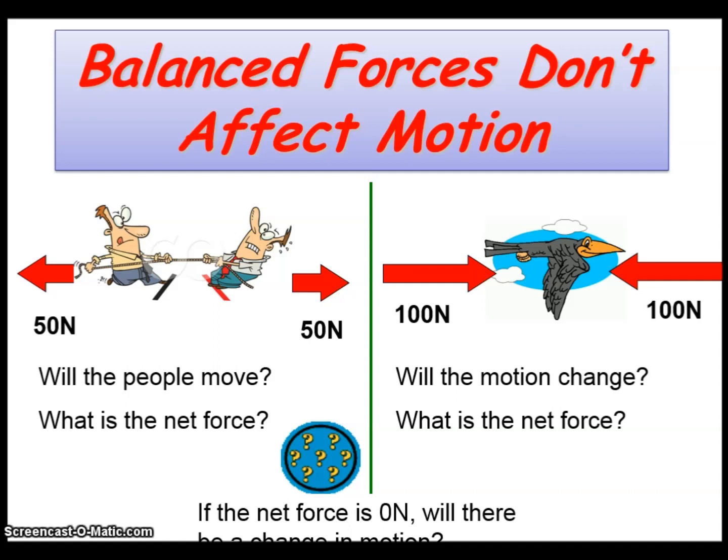So you notice at the bottom of the screen that the question is asking about net force. Net force is the total amount of force acting on an object. In the first picture, you notice there are 50 newtons pulling to the left and 50 newtons pulling to the right. That is a net force of 0 because it is an equal amount in both directions. The picture on the right is also 100 newtons on both arrows. Therefore, it is also a net force of 0 newtons.